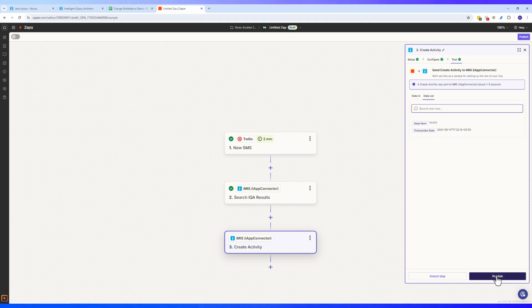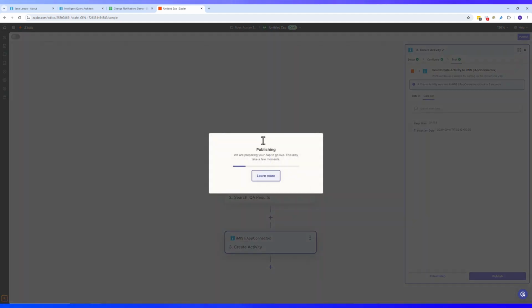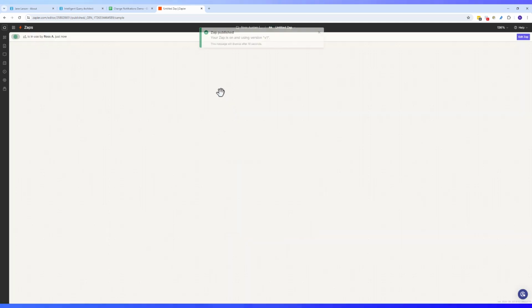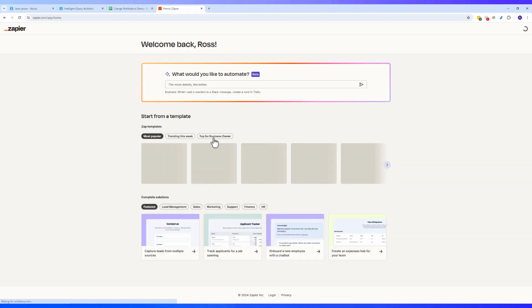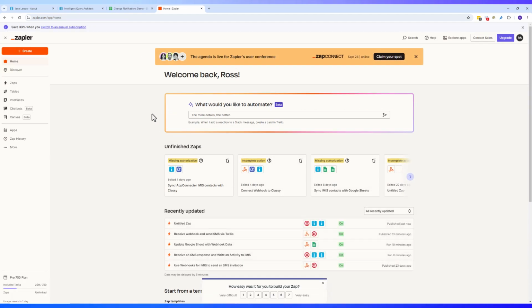And everything looks good. So we're going to publish this app. And we're all set. So if we go back to Zapier, we have two new Zaps. One is going to send the SMS, and one is also going to listen for the response.